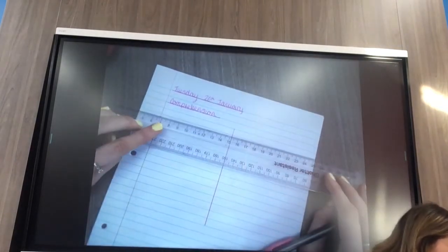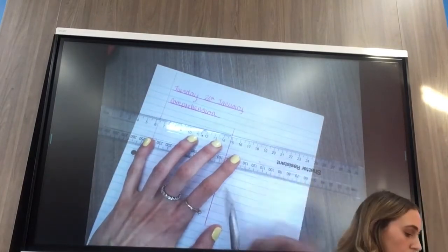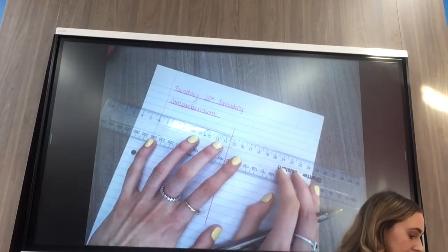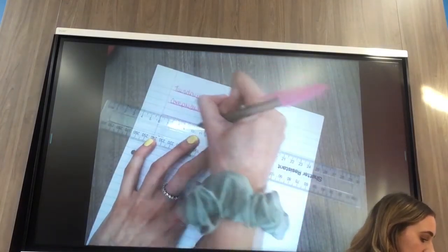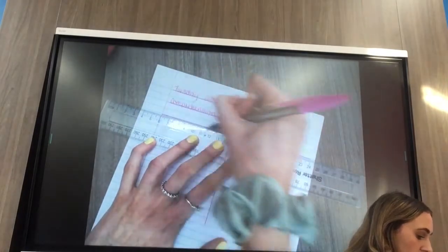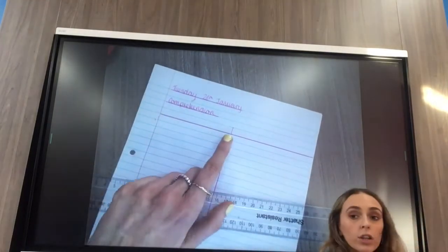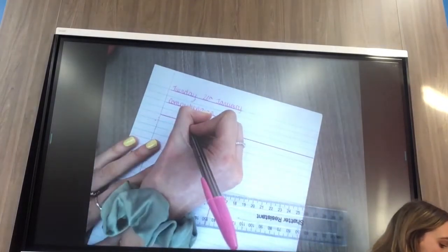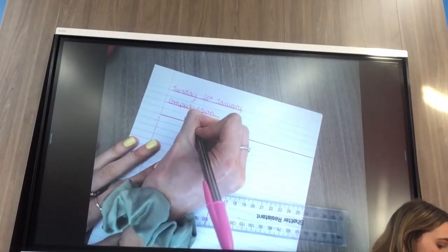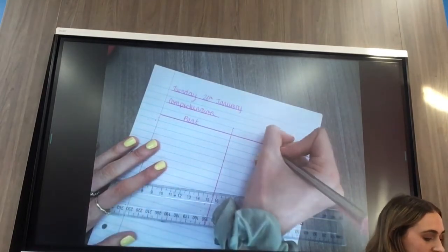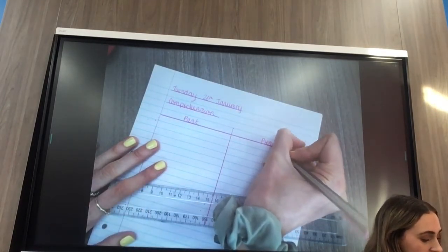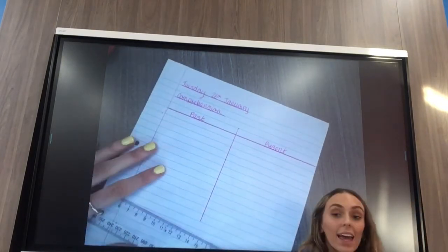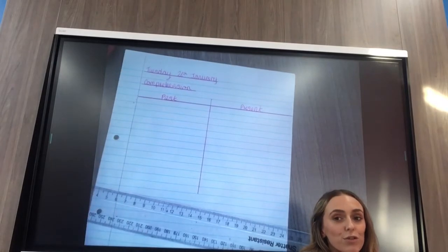And then you are going to get your ruler and not draw at the top of that line, but the next line down, just like this. So I started from my margin and I've taken it across. So your line should poke out a bit at the top. And I'm going to write past. And I'm going to write present. Okay, so if you haven't finished that now, hit pause on the video and then you can draw it out for me.